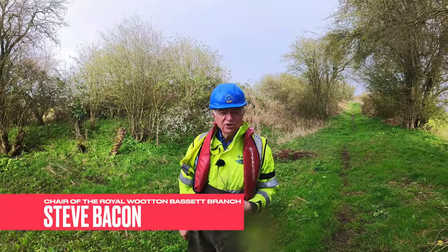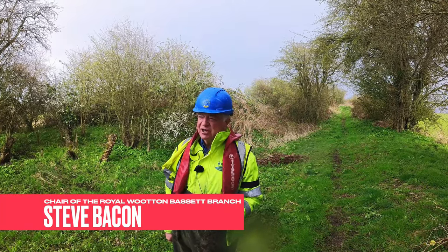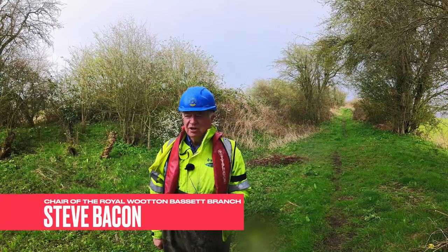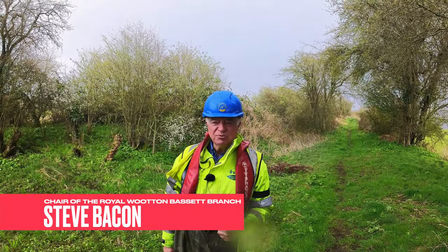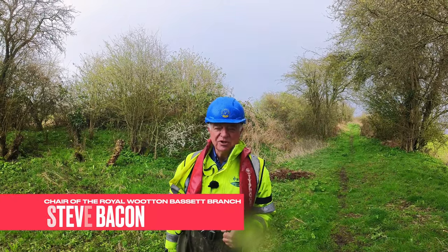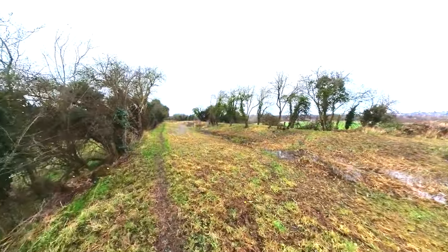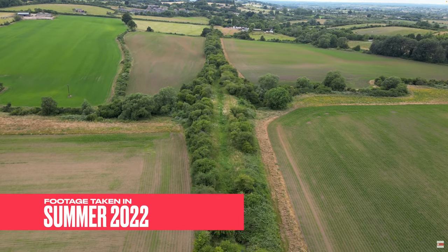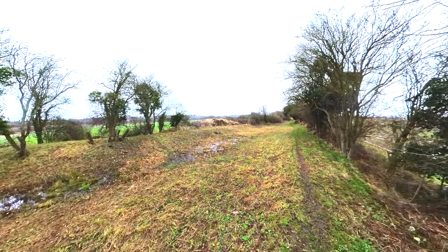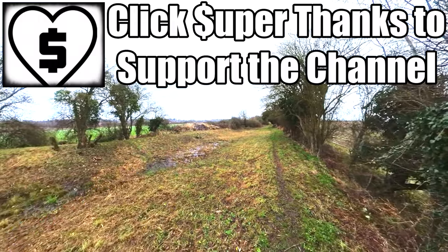I'm Steve Baker and I chair the local branch - Royal Wootton Bassett branch of the Wilts and Berks Canal Trust. I've been involved with the work parties for some years now. Over the years we've gradually cleared along the embankment towards the Dunnington Aqueduct and gone to the far end of the farm. You can get all the way along the towpath except it's private land - you need a licence. We have a licence to work on Wednesdays in the winter period. Although it's not being restored, it's allowing access to the canal and the clearing proves what can be done. The developers who have the land are very keen to put the canal back in, so hopefully if this side of town is built on we'll end up with a canal line here.